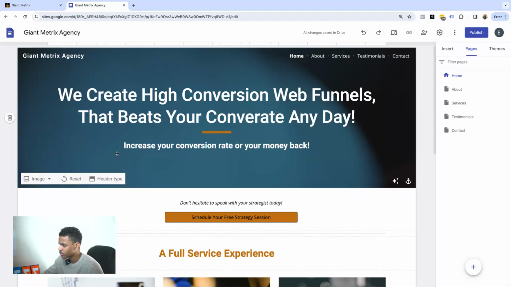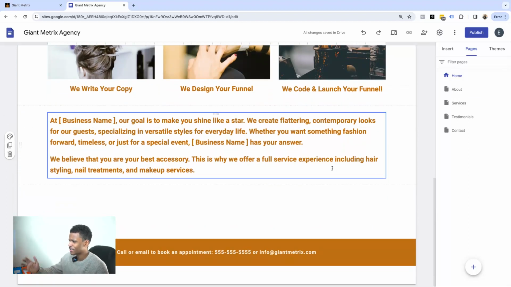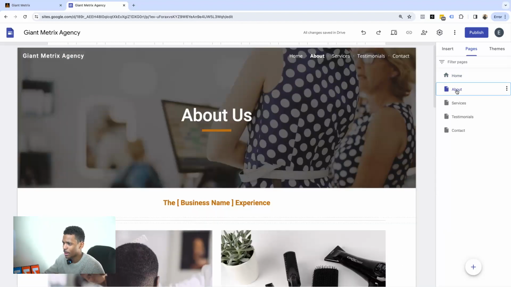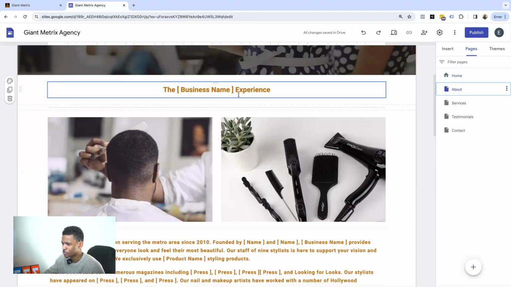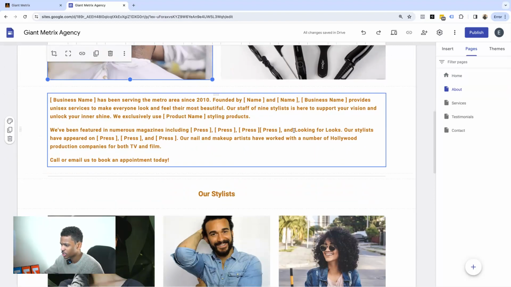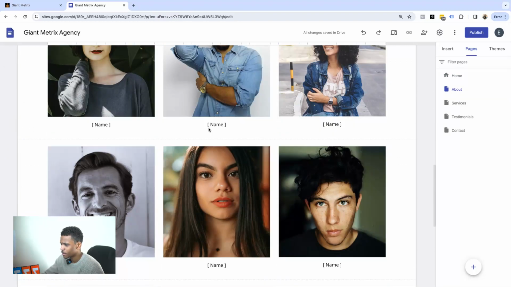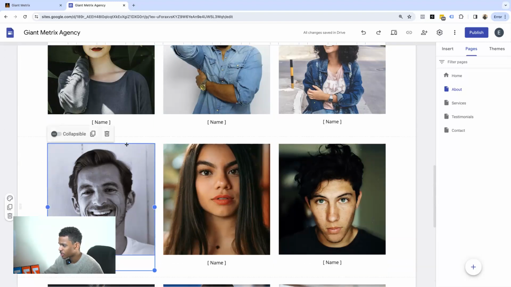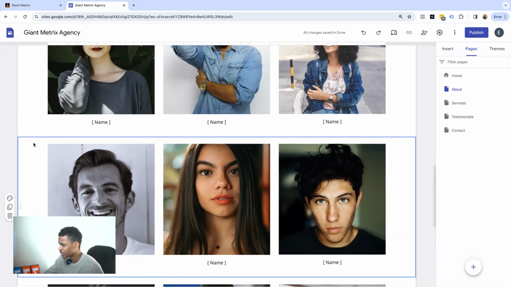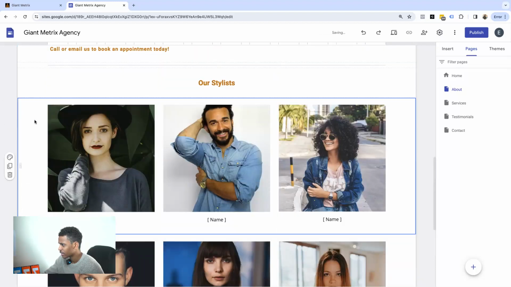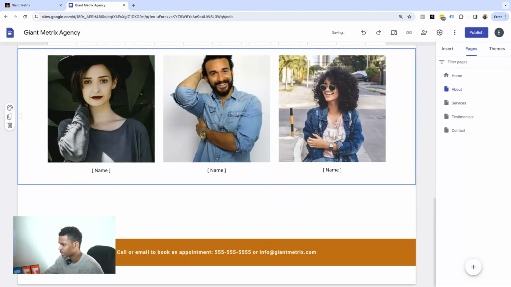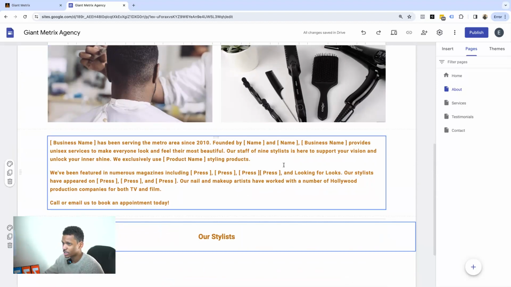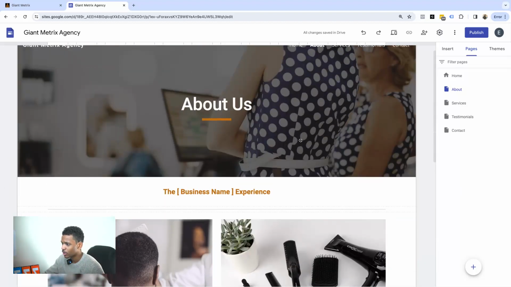So yeah, notice here that let's just say this page is basically done. That's so quick already. And if we go to about page, then the about us, you just put your business name there, you change your images, and maybe let's say you don't want all those different individuals there. You'll just go ahead, click this section, and I'll click delete here, right? I'll click this section as well. I click delete. So now we only have, actually, I didn't mean to delete all of those.